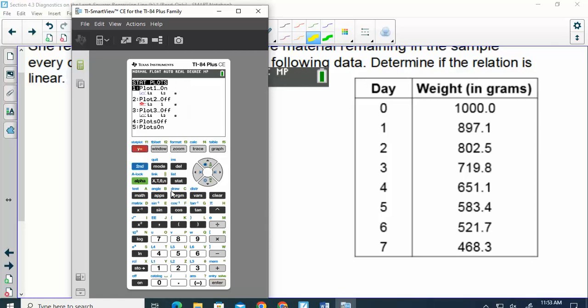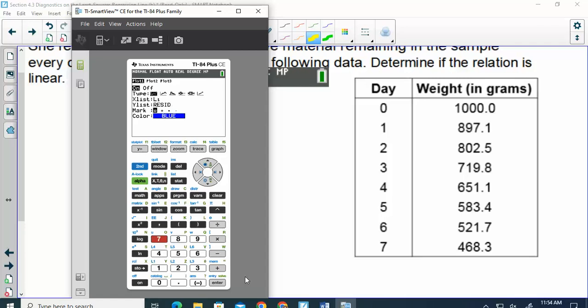If you go back into your stat plot, okay, I still want a scatter plot. My x is still going to be L1. For your y's, if you hit second stat, it gives us a list of common things. And we actually want number 7. Those are the residuals. Your calculator will find all those residuals for you.